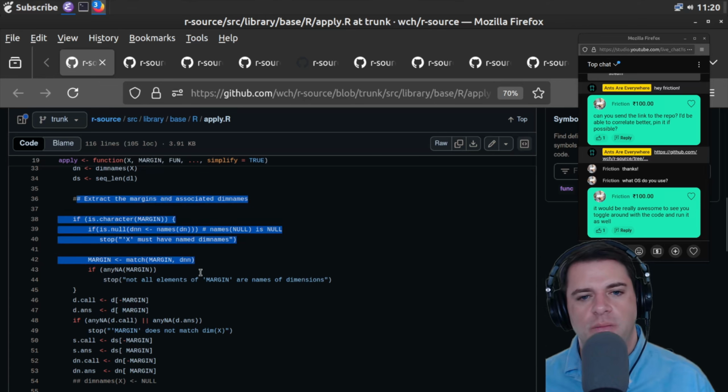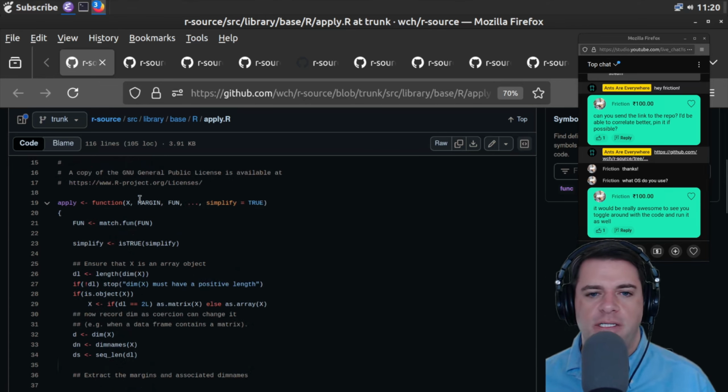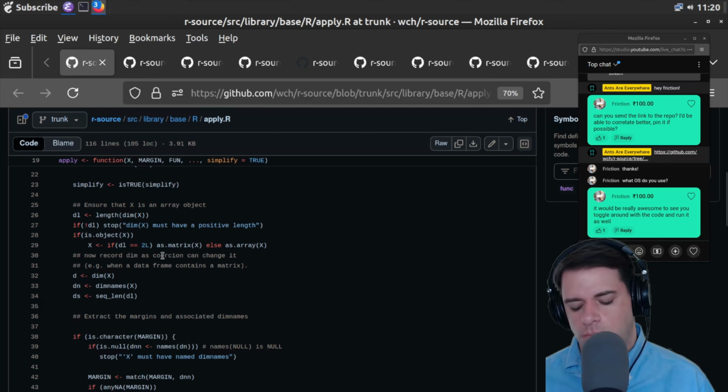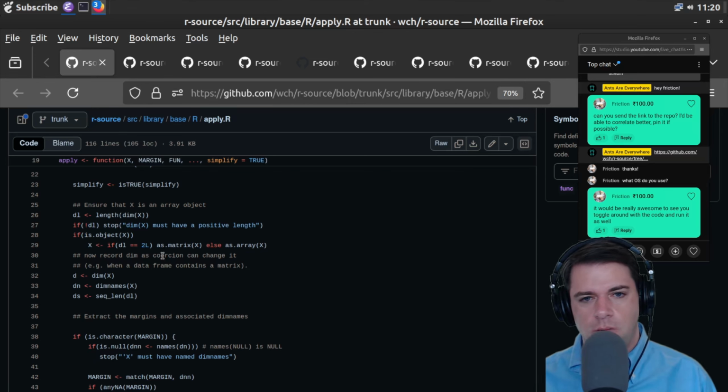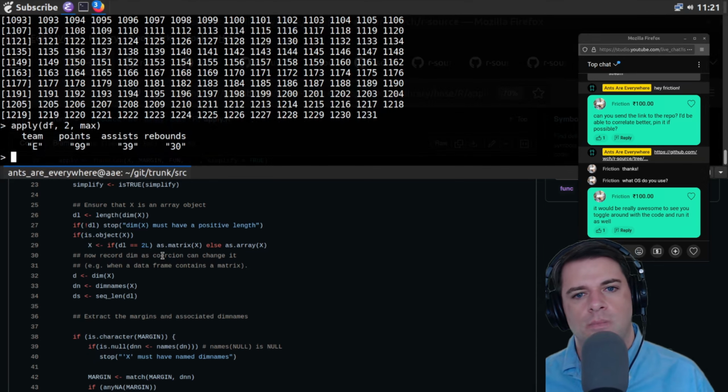All right, and now we extract the margins. Where is margin? Okay, so margin is the thing you passed in. It's like 0. If you want row, I guess. And no. How does it work? So when I give it, yeah, so 2 is across columns and 1 is across rows.